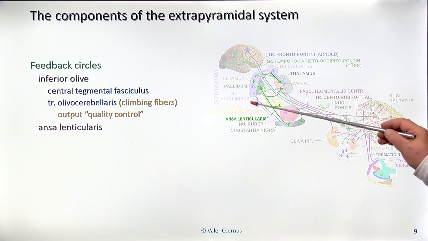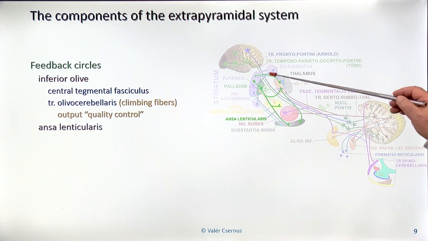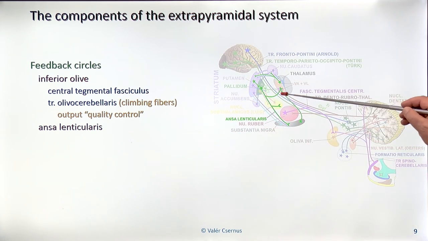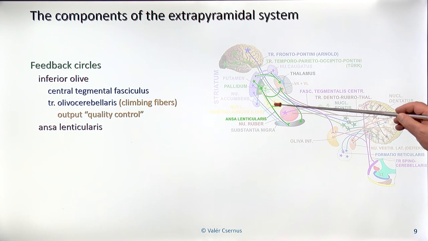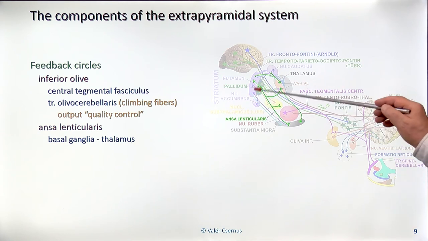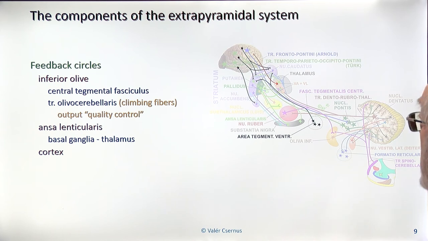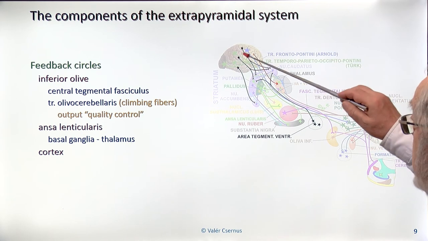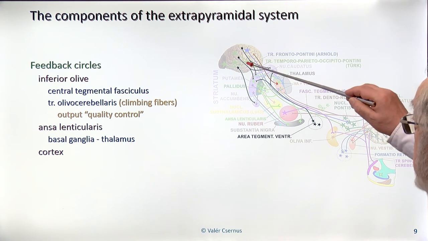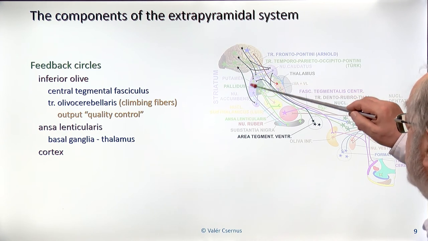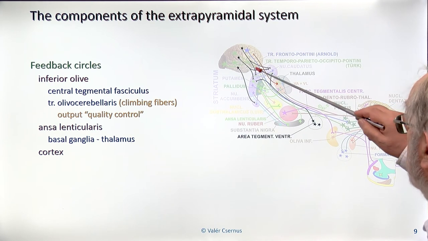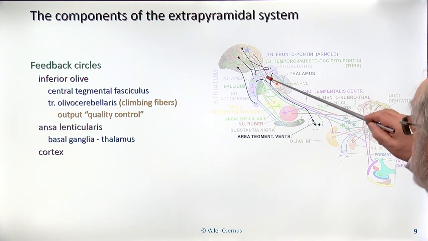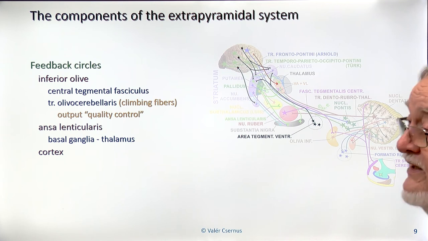Okay, also we have a couple of feedbacks. Inside the basal ganglia, the best known is the ansa lenticularis between the lentiform nucleus and the thalamus and so on. But the same loops involve the subthalamic nucleus and also the substantia nigra. This is the feedback loop between the thalamus and the basal ganglia. The cortex is also involved, not only as the conventional and primary external feedback, but also in this mechanism: all of the lobes send some fibers to the basal nuclei, and it has a reciprocal, backward feedback from the extrapyramidal nuclei of the thalamus. It goes back to the frontal lobe, informing it how things are going on.